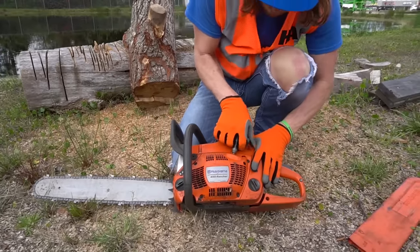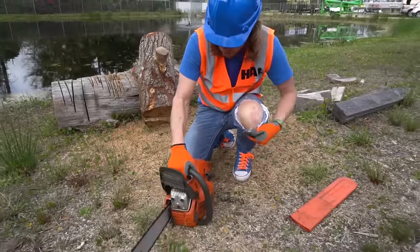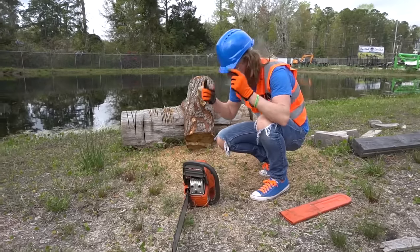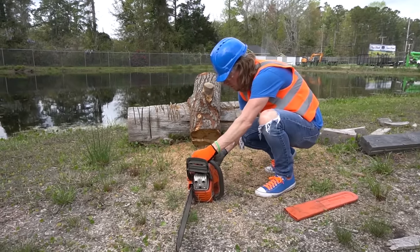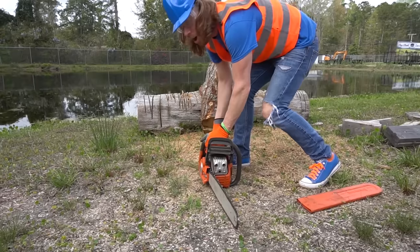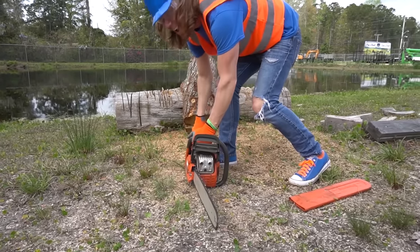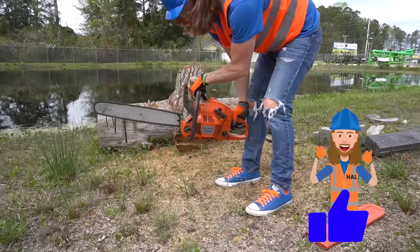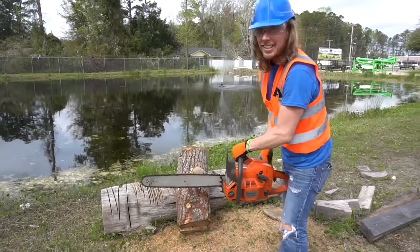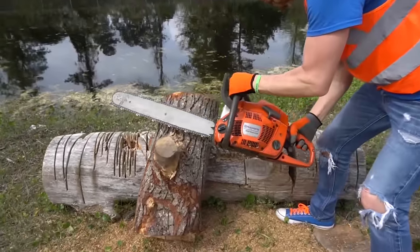And to turn it on, you gotta pull this string really hard and quick. And it comes on. Sweet. All right, let's see if we can crank it up. You ready? All right, we got our safety glasses on. Pull this out real quick. Here we go. Let's see if we can get it on. Almost, maybe one more try. Let's see. Oh yeah. Stand right here, hold it really easy.